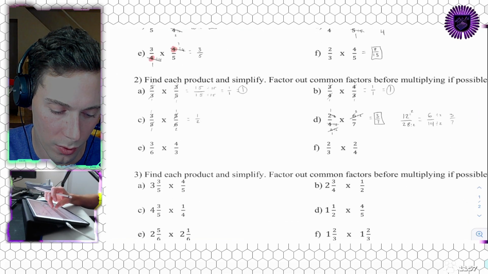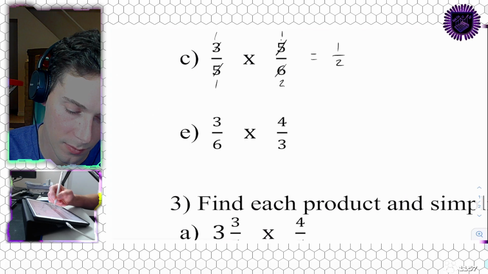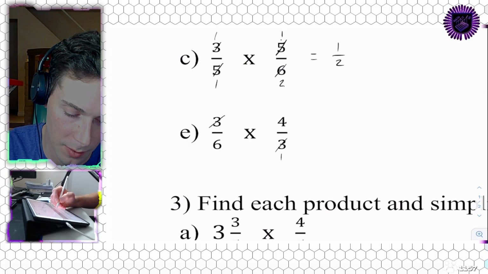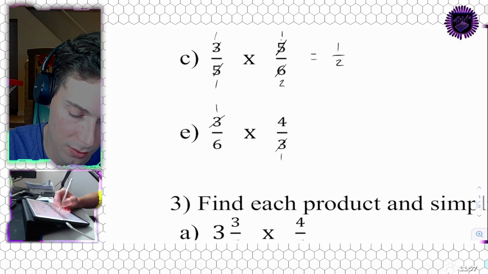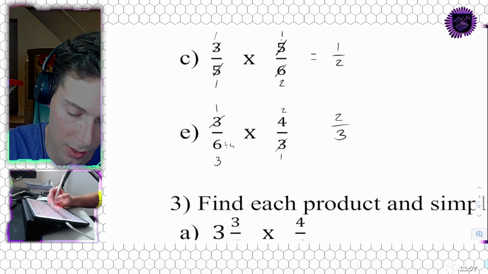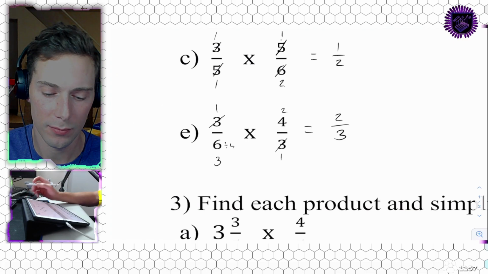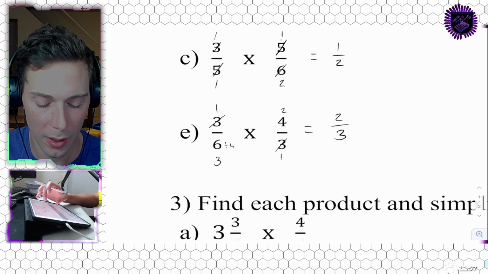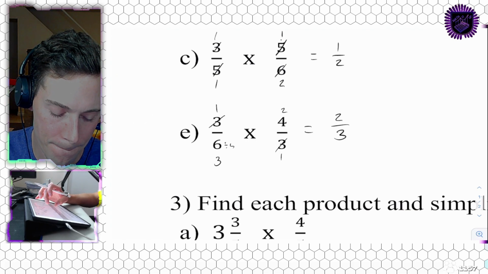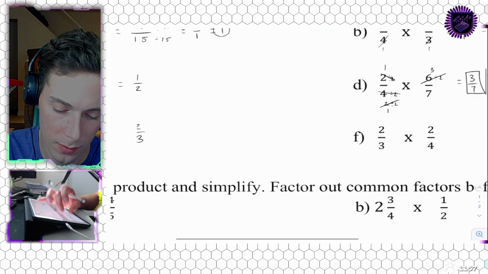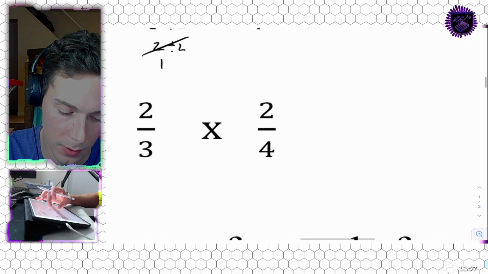Question 2E. Let's cancel out. This becomes 1. Let's go. GCF is 2, so that would be 6 divided by 2 is 3. And that's 2. And then we have 2/3. 2/3. You're watching what I'm doing here, right? This strategy works pretty well.